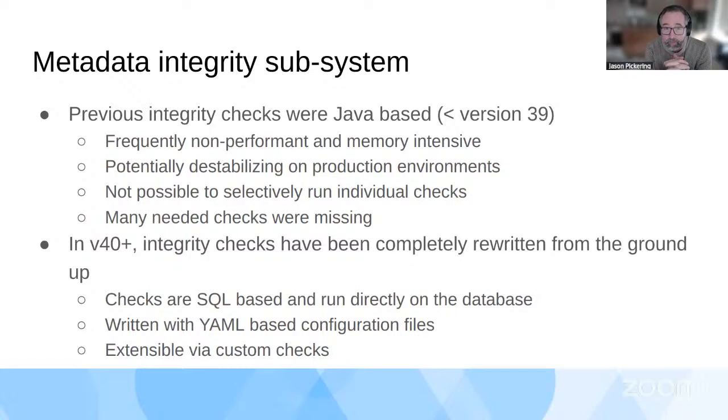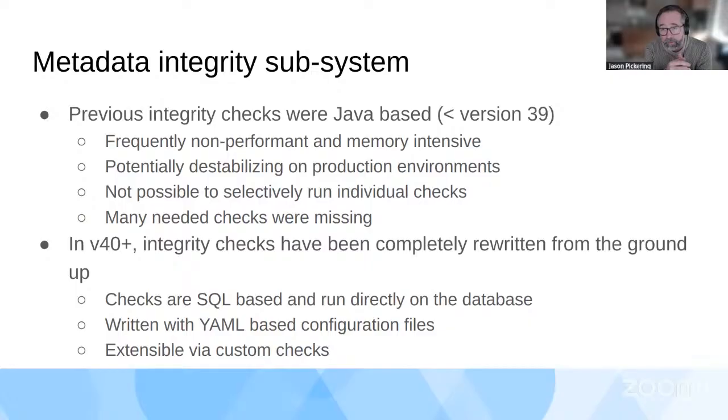There were many problems with the way that it was implemented. It was frequently extremely non-performant. Certain checks would run, but a lot of times things didn't run. We've even seen instances where the process itself either crashed the server or made the server incredibly loaded. It was very CPU and memory intensive. These checks were implemented in Java, and they just did not scale very well.